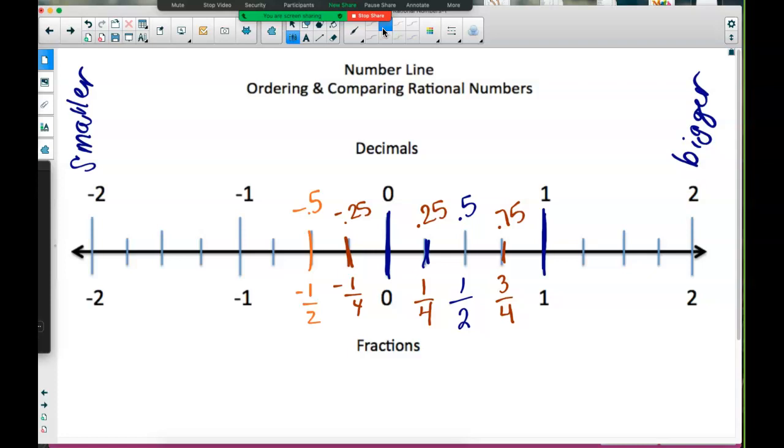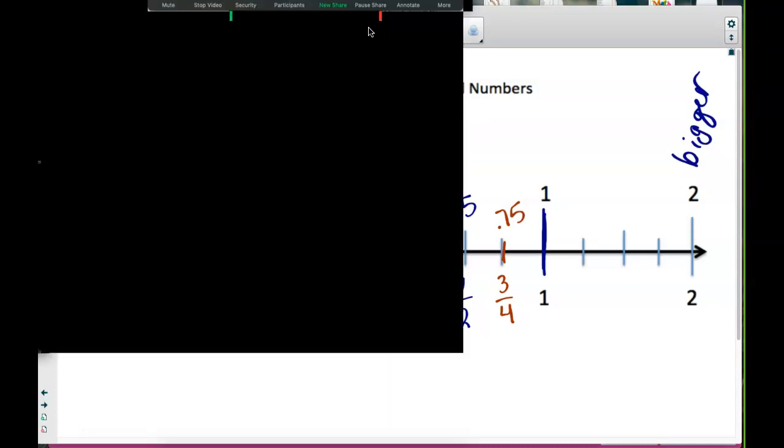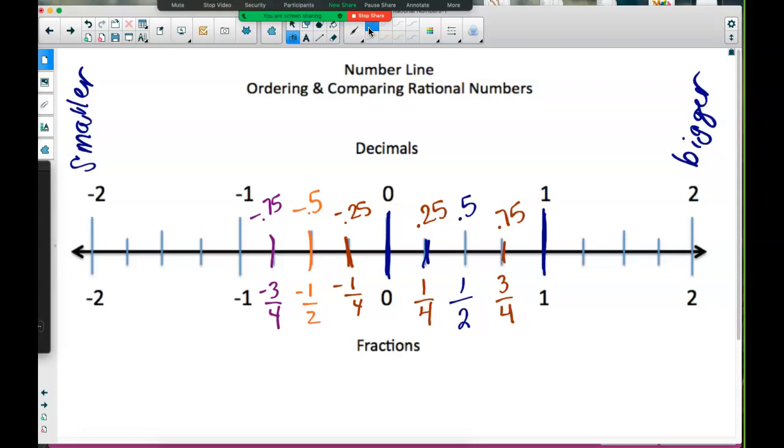Okay, so writing this down so you have these examples to look at. And then the next line would be -0.75 and -3/4. Okay, so those two sets of fractions and decimals are just reflections of each other. Okay, so I'm gonna color this one green. Can anybody tell me what fraction or decimal that green line would be?